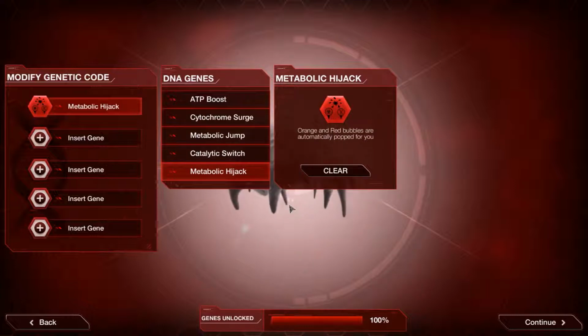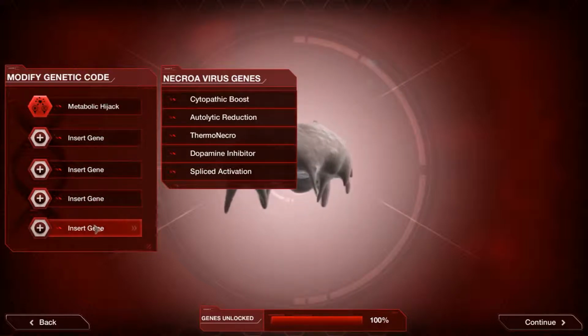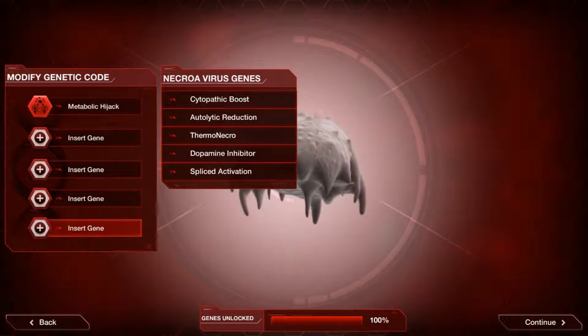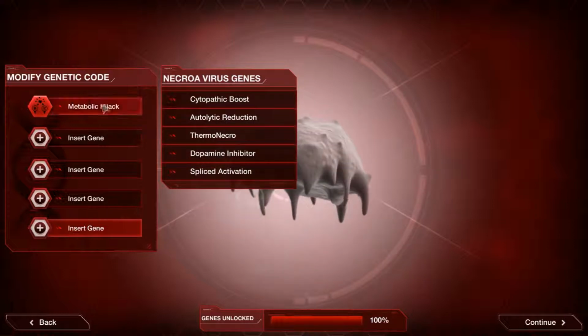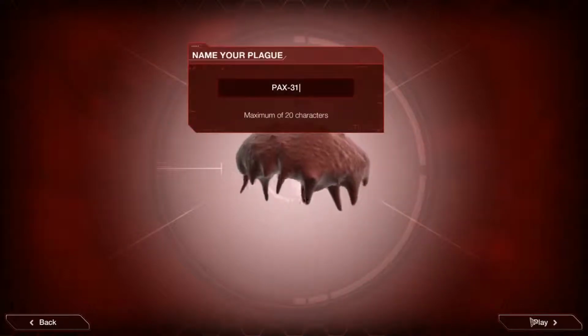And as always, we're only going to be using the metabolic hijack, which makes it a little harder, because all I'm doing is using this for the ease of gameplay because it's going to pop the orange and red bubbles for me. There are a lot of great things that you would want to insert to make your life a little easier. I've actually just been unlocking these Necroa viruses as I've been beating the game recently, but we're going to skip those. We're going to try to do this the old tried and true method straight through and see what happens here. We're kind of going the rough and tumble way.